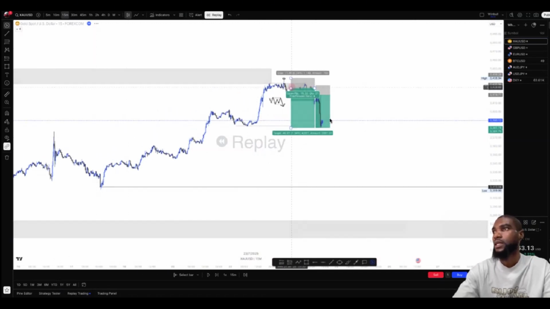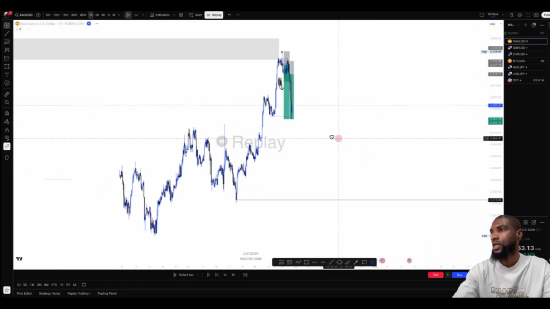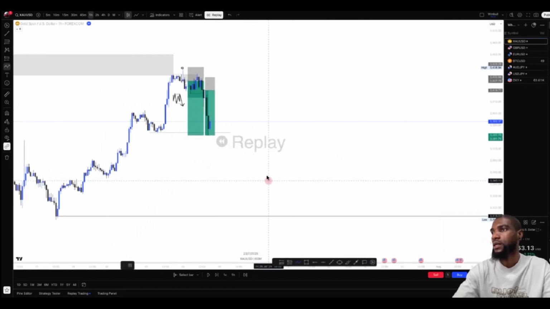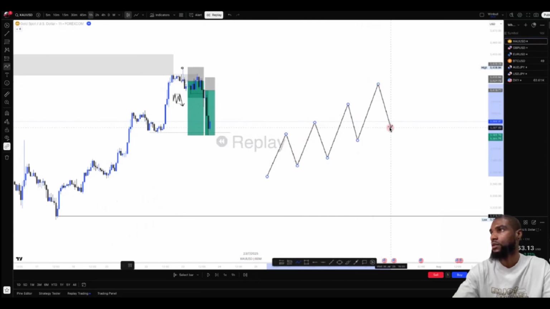So on the 1 hour time frame, let's look at the 1 hour time frame. We should be having a break of structure. Now, for us to confirm a break of structure on the 1 hour time frame, we want to see price close below this last higher low. Remember, I said that if price is bullish, breaking structures to the upside, we want to see first, okay, let's say price is trading to the upside. So this way now, we want to see a shift, which is the first break.